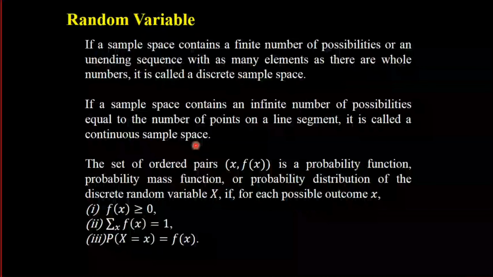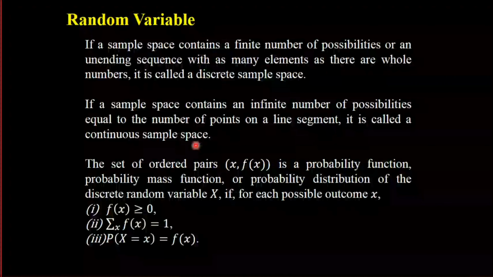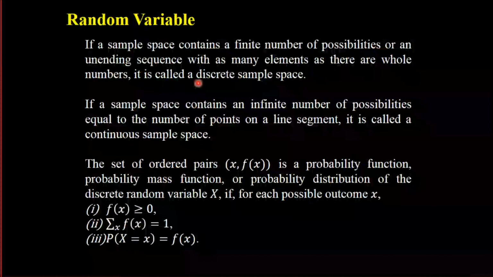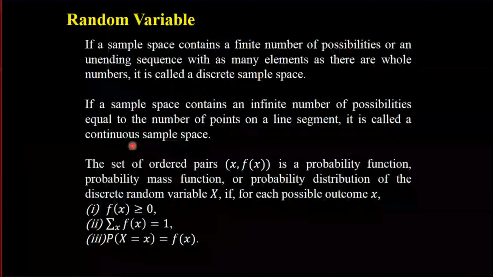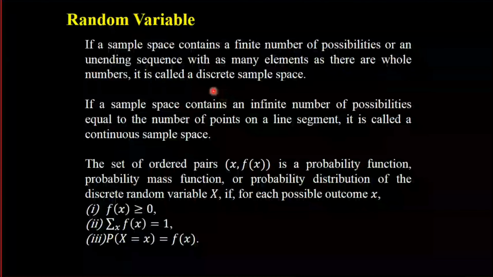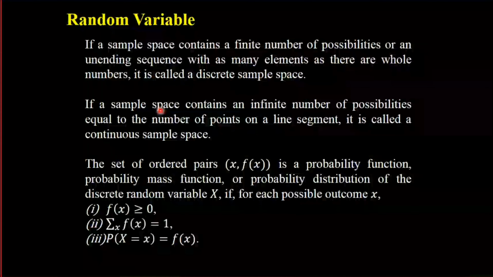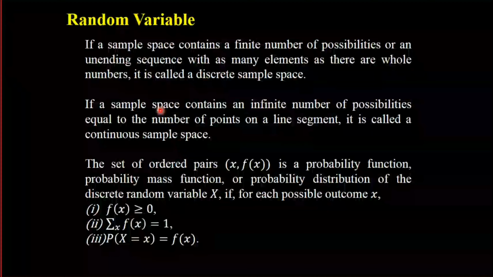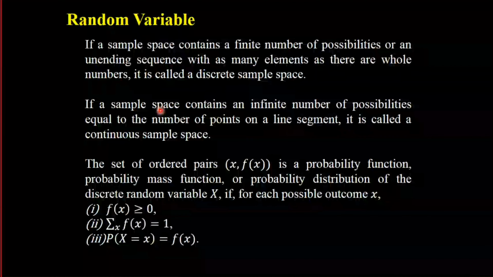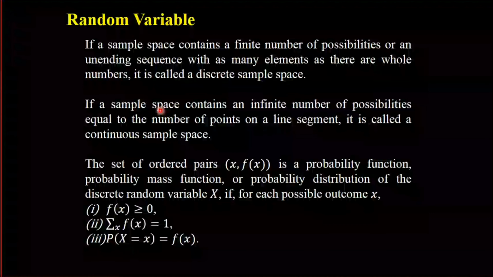A random variable is a function from the sample space to the real numbers R. Just think of the sample space as your domain. Now the domain is of two types, discrete type or continuous type. And through problems we'll see what is discrete type, what is continuous type, and how to write and operate on different things in each case.